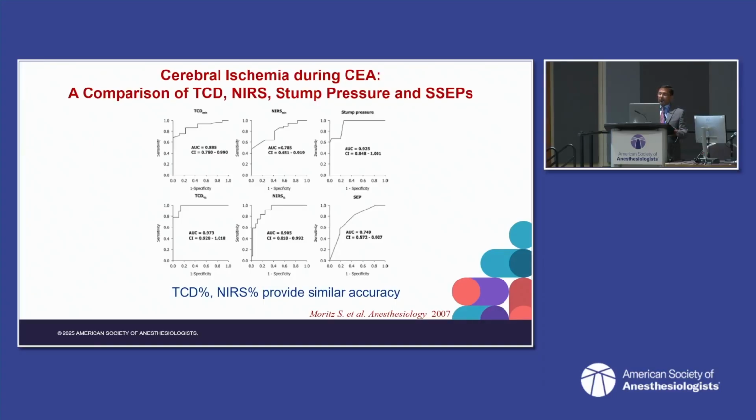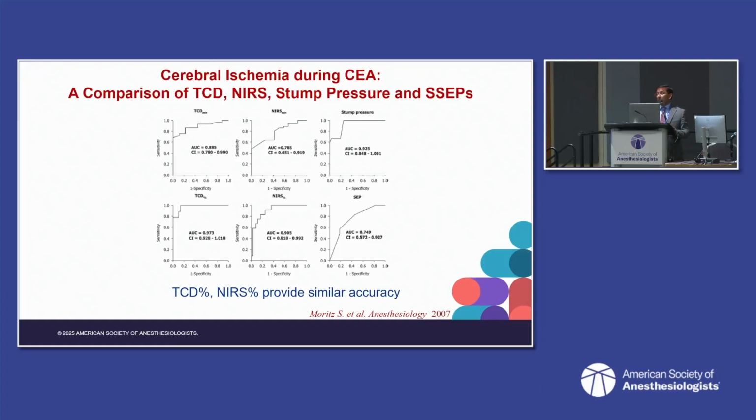This is a German study that looked at 50 patients who underwent awake carotid endarterectomy, and they had all these types of monitors on at the same time. They had transcranial Doppler, they had cerebral oximetry, they had stump pressures. And essentially what they found was that a percent decrease in cerebral blood flow velocity or a percent decrease in cerebral oxygenation was the best indicator of the clinical deficit that this awake patient would experience when the cross clamp goes on.